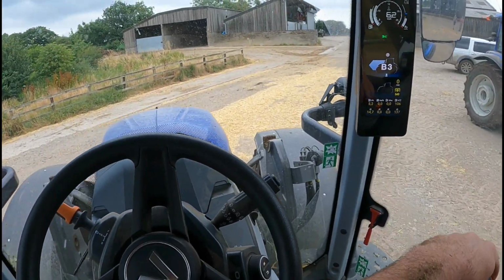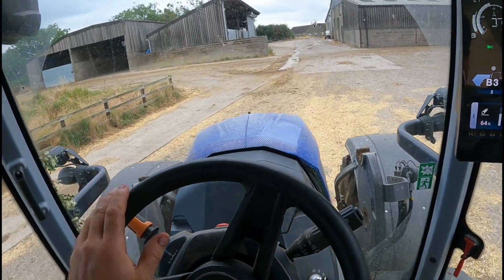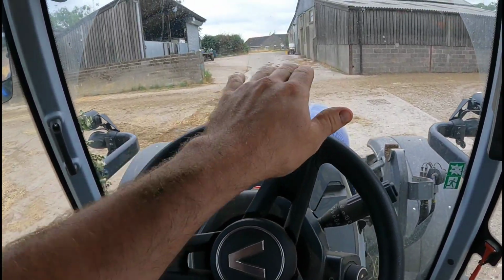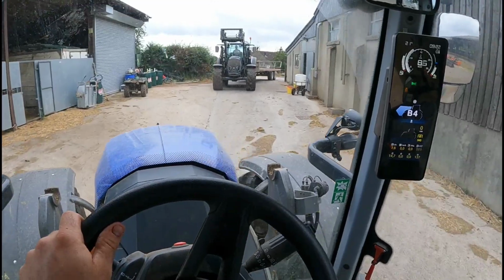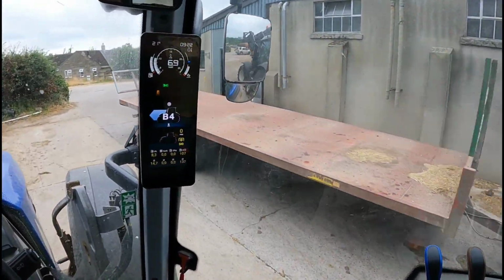But that hydraulic top link is going to come in handy today, because when we're cutting the peas and barley, it can be a bit of a sod to cut. So if we're driving along and we extend the top link out a bit, that'll lift the bed up a bit, so we won't get so many stones. Here's Dad on a 175. Just going to go and bale haul in.